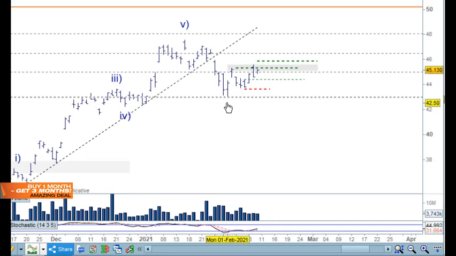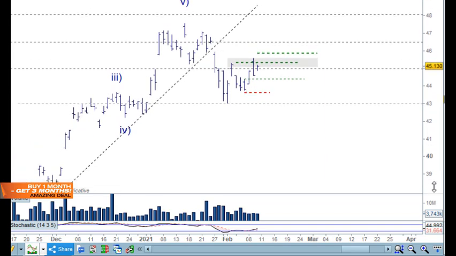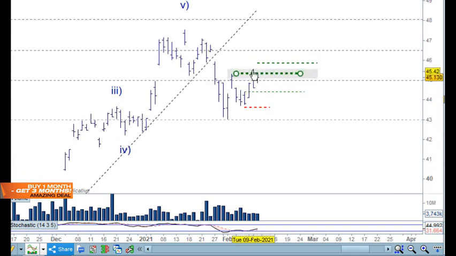What we have to watch out for here, as I mentioned before, is that this here is an A and a B and a C wave here. So what we really want to see here is that top taken out here. That's the one that we want to see. That bar that's come down here, we want to see that taken out, because that's on the 61.8% mark. But we're going to see weakness over the next 3 to 4 days, I think.